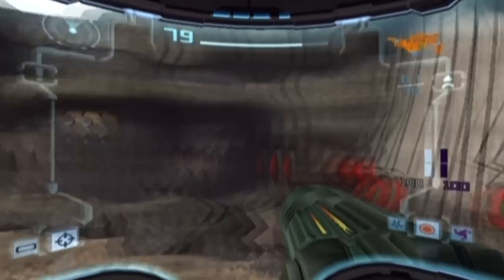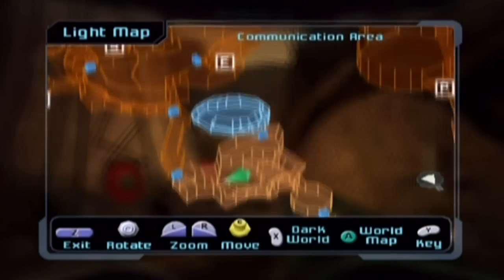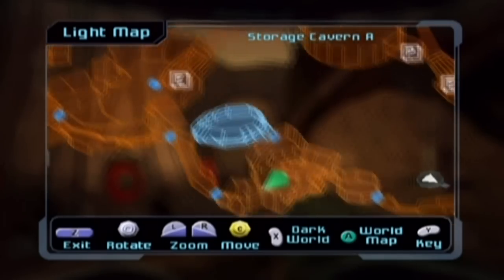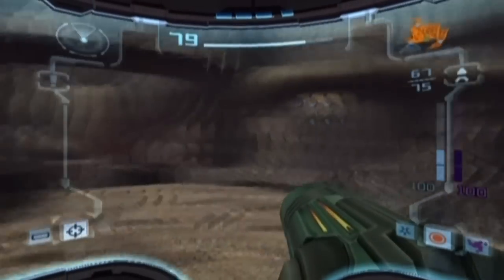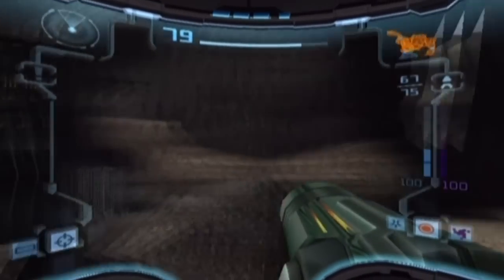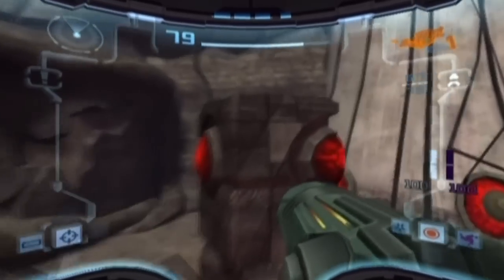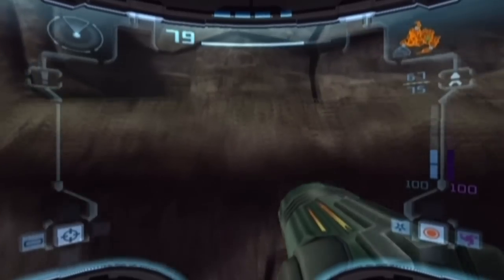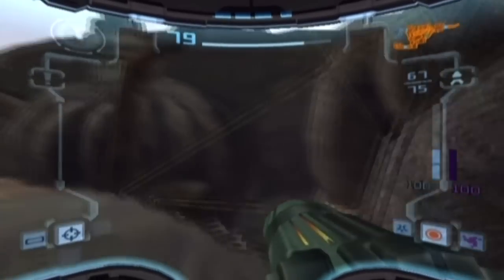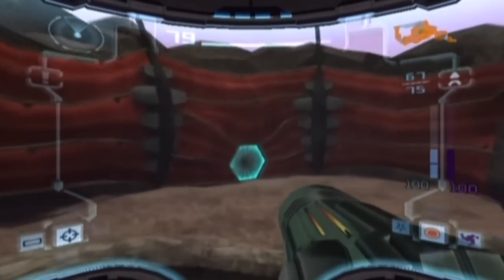Whoa, that was weird. On the map is the communication area, and as you can see, I only came here because of the storage cavern A. And actually, I think there's another missile expansion in there, so I'm going to see if I can grab that real quick. I don't know if I can, but I will definitely try. Come on, go. You need the space jump to access this, so technically right after Agon you could do this. But yeah, and this is yet another really important room.